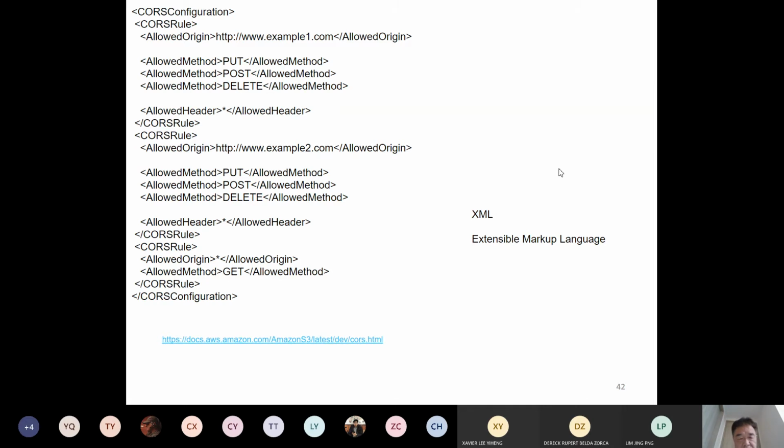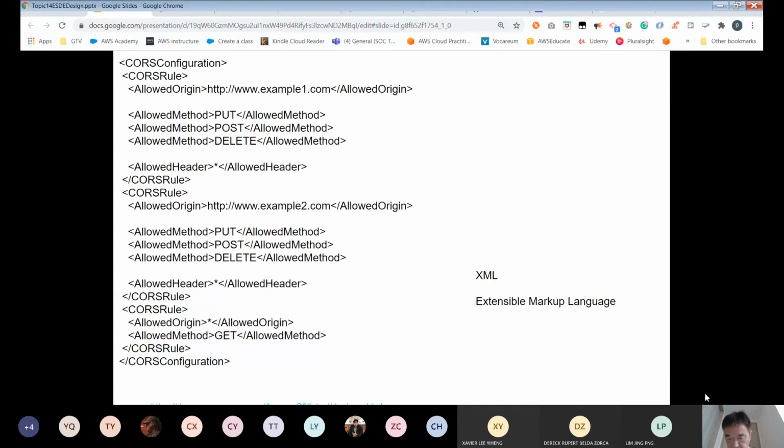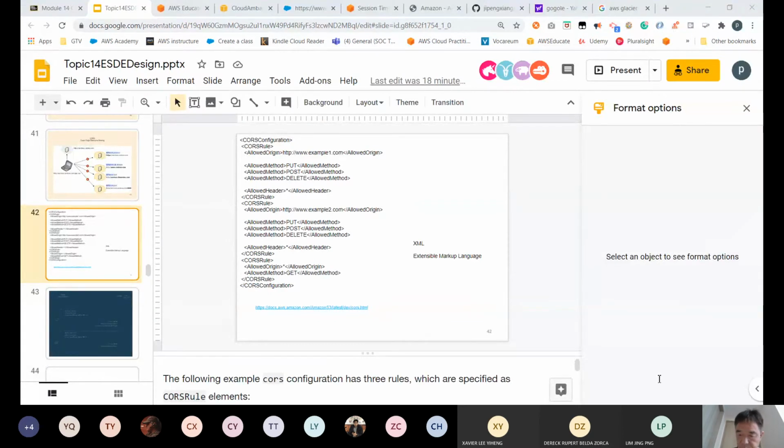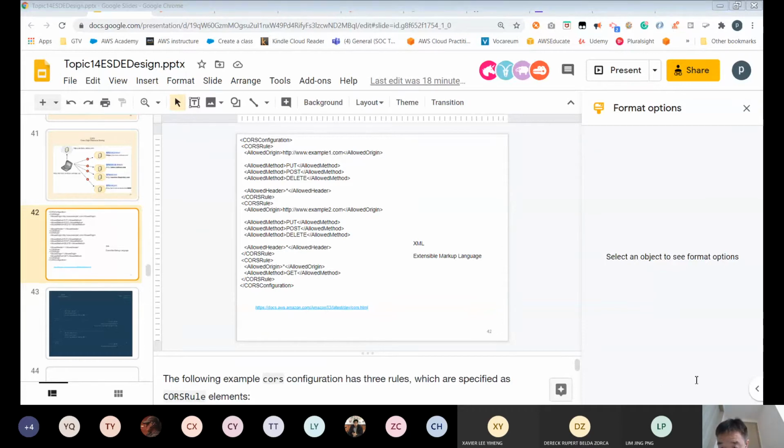So for example, if your resource is user, from other websites, from other origins, they can only do the get, right? So the allow header, yeah, you're right. The allow header in this case, they use these stars over here. Oh, very interesting. Let me see. Yeah, I cannot send this star to. Okay, so it means any header is allowed.